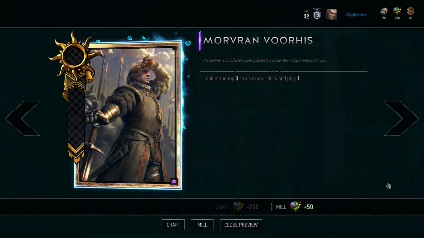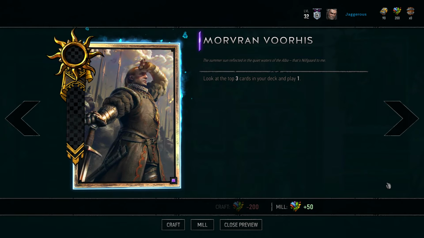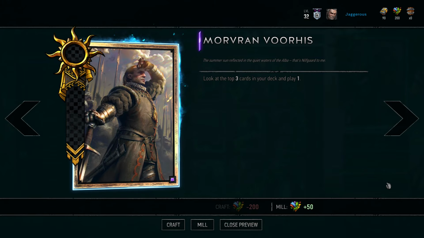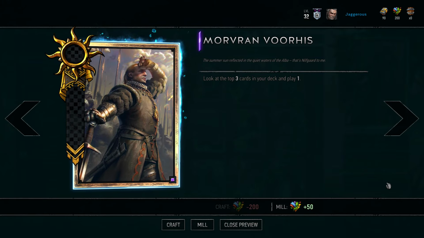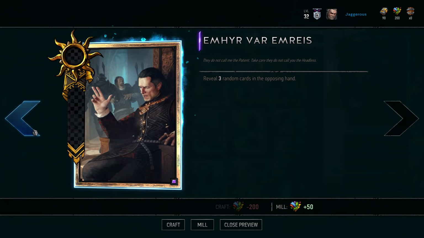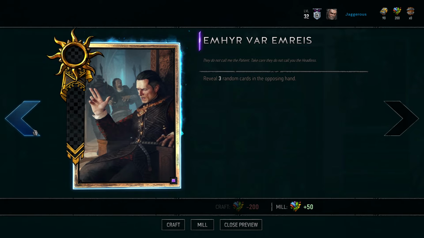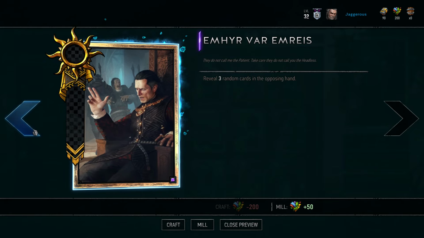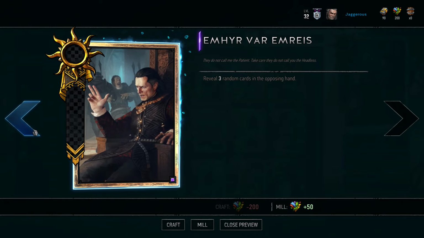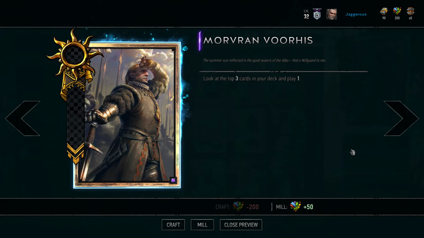So when it comes to Nilfgaard, I 100% think if you're going to be playing Nilfgaard, you need to have Morvran Voorhis. You just need to have him. Emhyr is nice and all, with his 3 reveals. Revealing 3 random cards is kind of nice. You do have some reveal synergies, but they're nowhere near as strong as the spying synergy. So if you're playing a deck with lots of spies rather than lots of reveal, why are you running Emhyr van Emreis as a leader? Instead, what you can be running is Morvran.